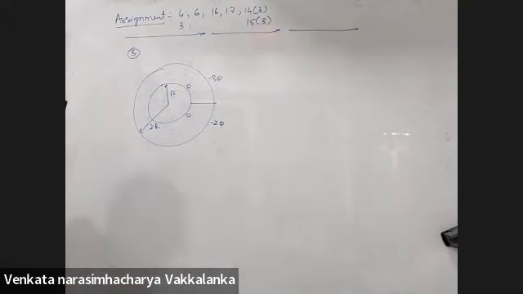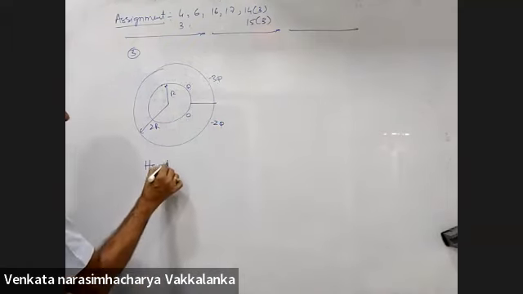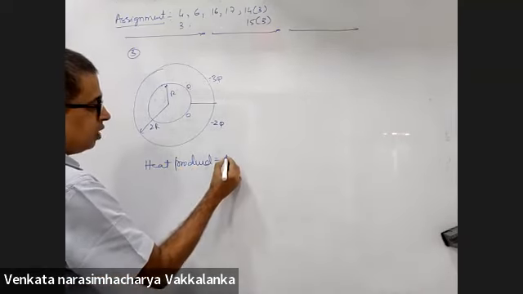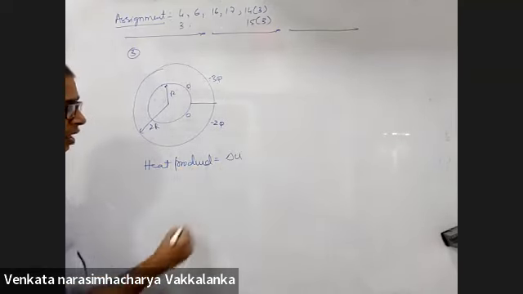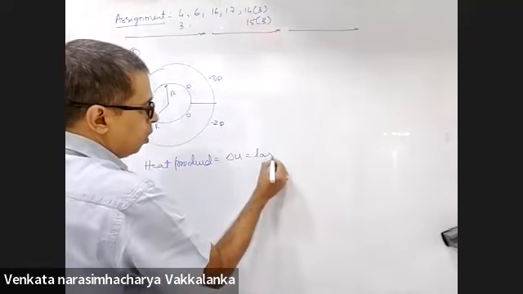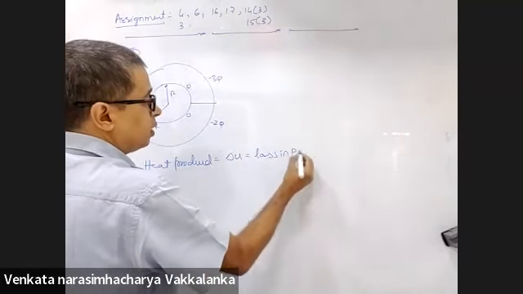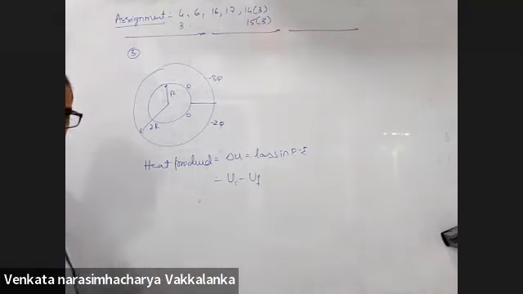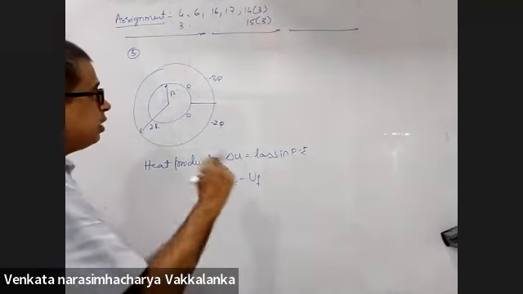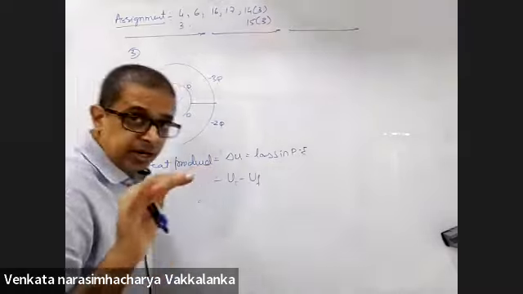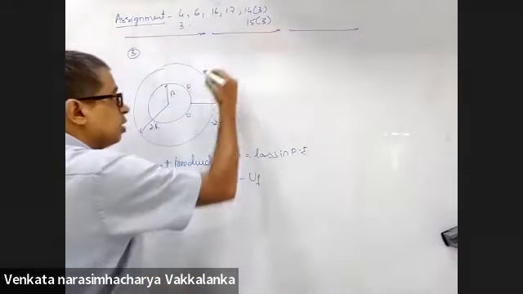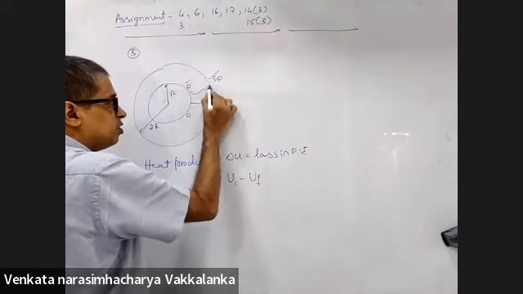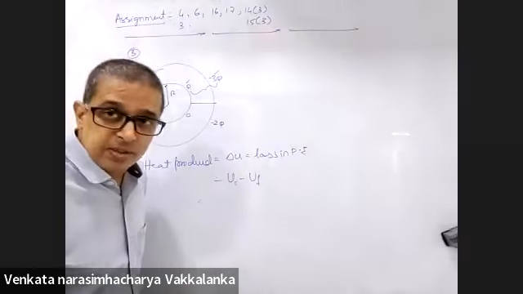Now heat produced is equal to loss in potential energy. Loss in potential energy means U initial minus U final. U initial, how do you want me to calculate? I'll tell you how to calculate, you will do the calculation. Self energy of this, interacting potential energy between the two.